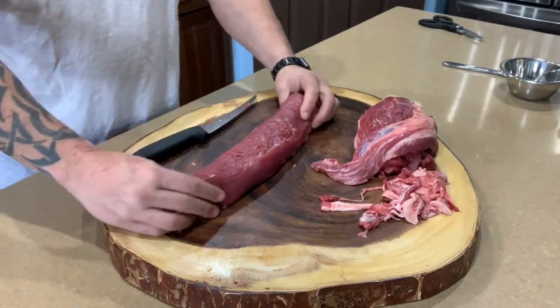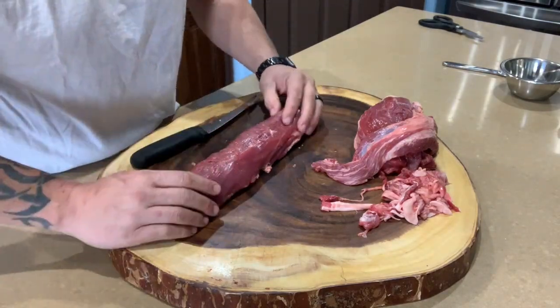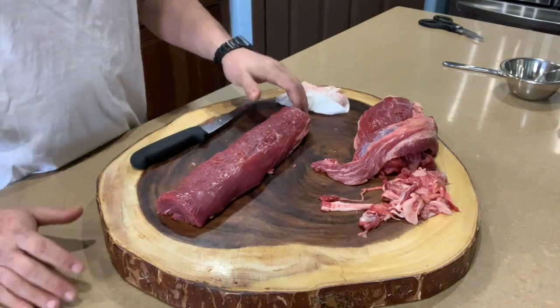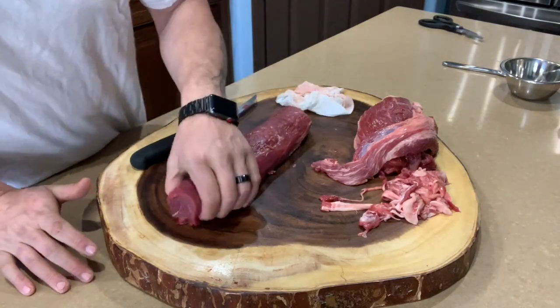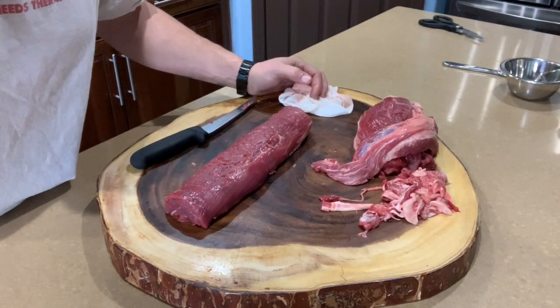So what I'm gonna do is whip up my garlic butter. Now that we got her all trimmed up, I'm gonna get it ready, and then I'll be back. We're gonna hit it with just a little bit of rub, put the garlic herb butter on it, and carry on from there. So, all right, I'll be back.